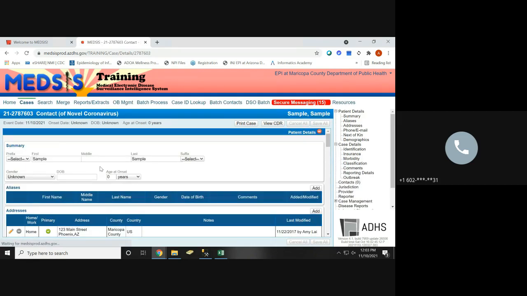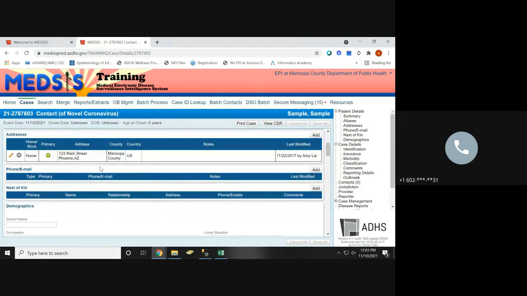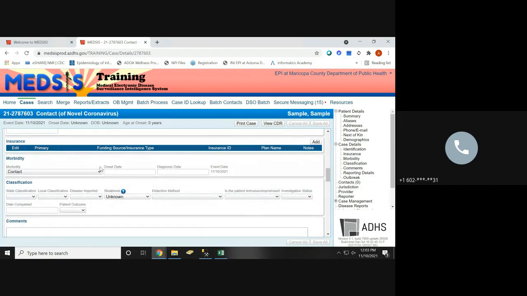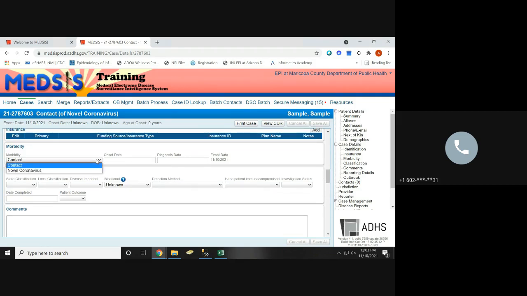As we're on contact, I also want to mention contact is one of the few scenarios that allows you to switch morbidity. I mentioned earlier that most of the time you can't switch morbidity. Contact is one of the exceptions. Once a contact is created and more investigation is done, and it turns out that this contact actually became a case, that is when you go into the morbidity section and change the morbidity to the actual morbidity.